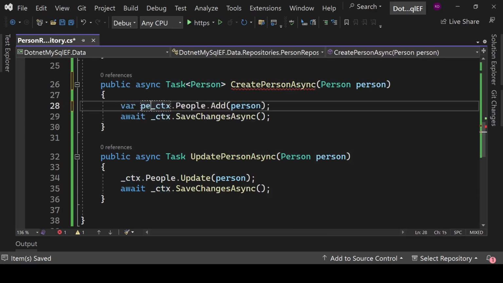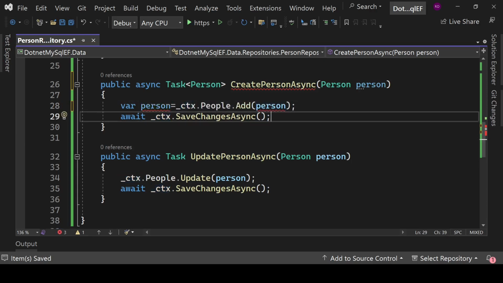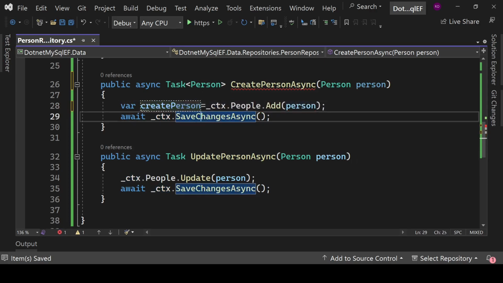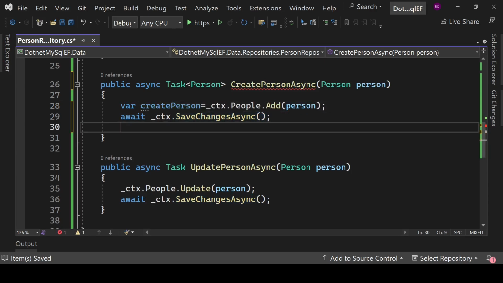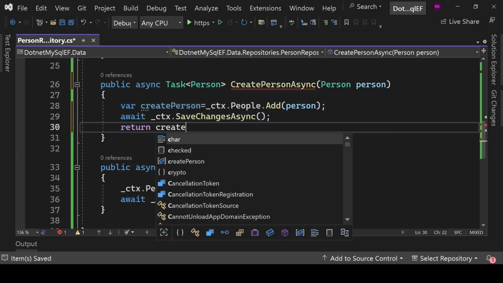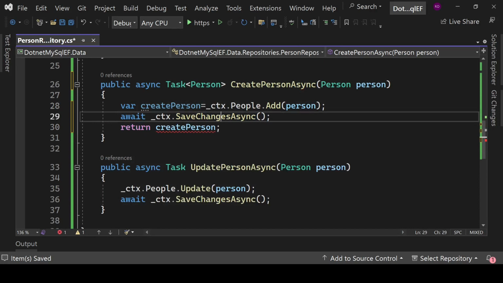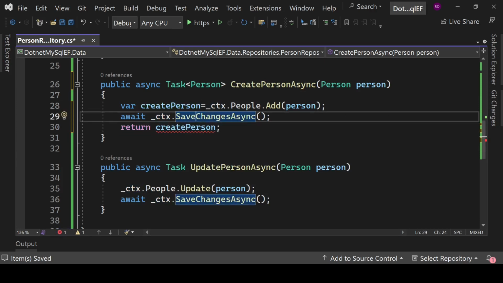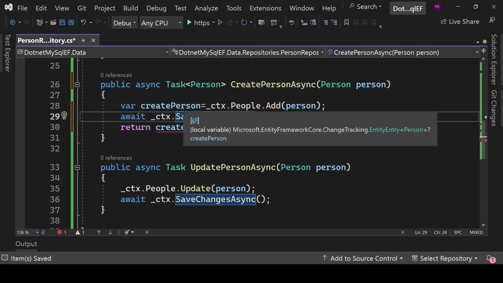So here we will just write Person equals to blah blah blah. Okay, let's name it createdPerson, and here we will return the createdPerson. So we will add a person to the database and we will return a newly created person. Okay, so why is it yelling at me?